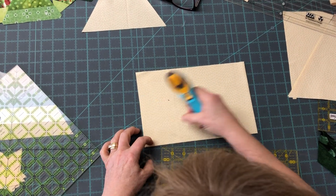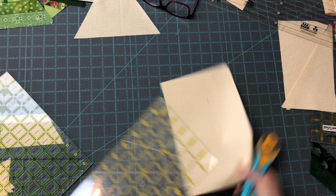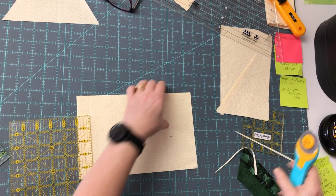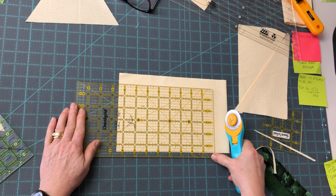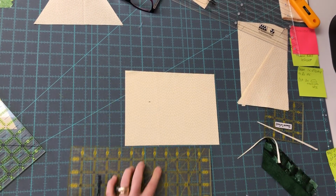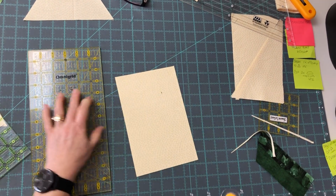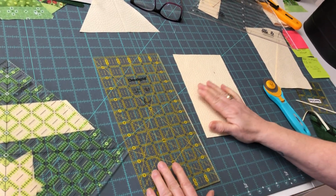This is kind of off a little bit. You know what? That doesn't look quite straight to me, so I'm going to cut it straighter. I'm trying to cut at weird angles as I don't usually work with. Okay, so that's much better. It's worth cutting out a little bit to get it straight. So there's 8.5. Okay. And then I'm going to trim it to 5.5. Okay. Now, these are wrong sides together, and that's really important.